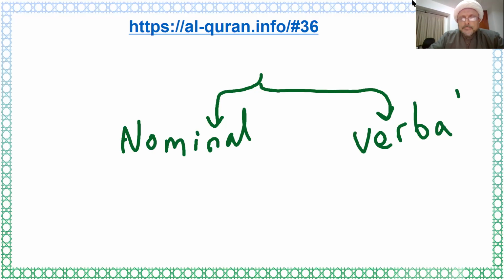In English, you don't have a verbal sentence that starts with a verb. Muhammad came, Ali is eating. So it's all like predicative sentences in English. So in English, we have these nominal sentences. It starts with a noun. But in the Arabic language, you could start with a verb.